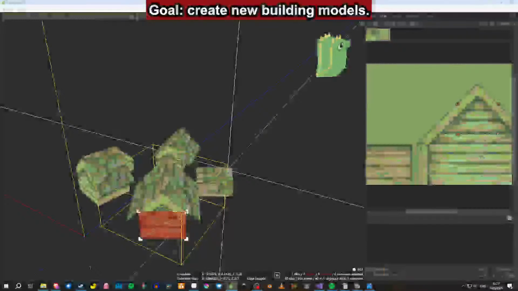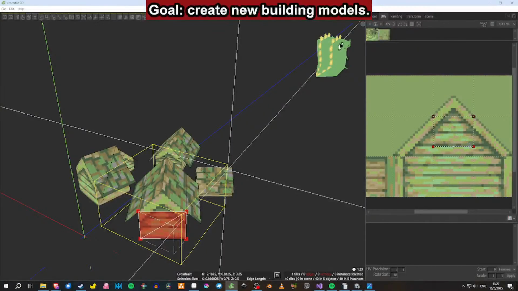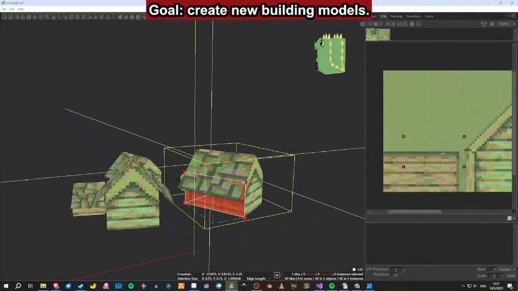Let's grab these guys. There we go. Let's take this guy here. There. Let's move it here.